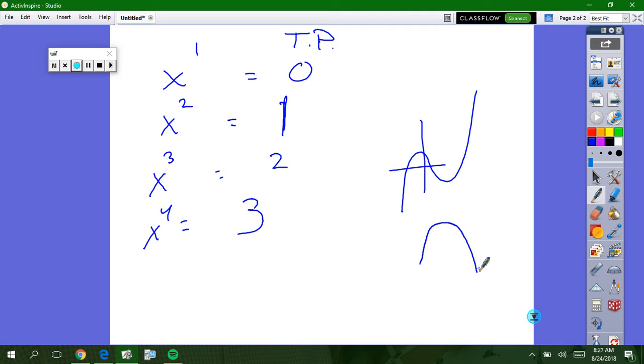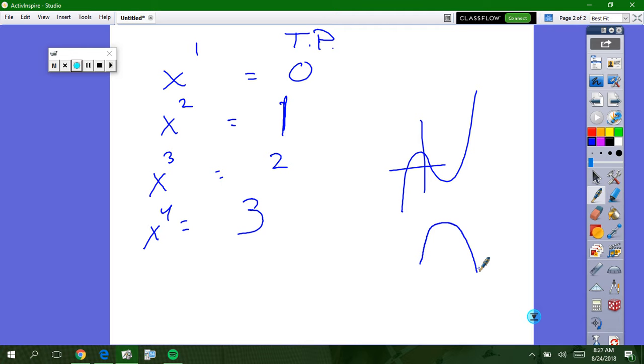Correct? How about any even power? What will it always look like? It'll always have this shape. Think about it: anything raised to the fourth power, everything will always come out even, right? Hence why it's above the x-axis. Now, are there certain parts that might make it dip down? Yeah. But in general, as we get larger numbers, it's going to go really fast, so it'll always be up. Does that make sense? Okay, so you might want to write that down.